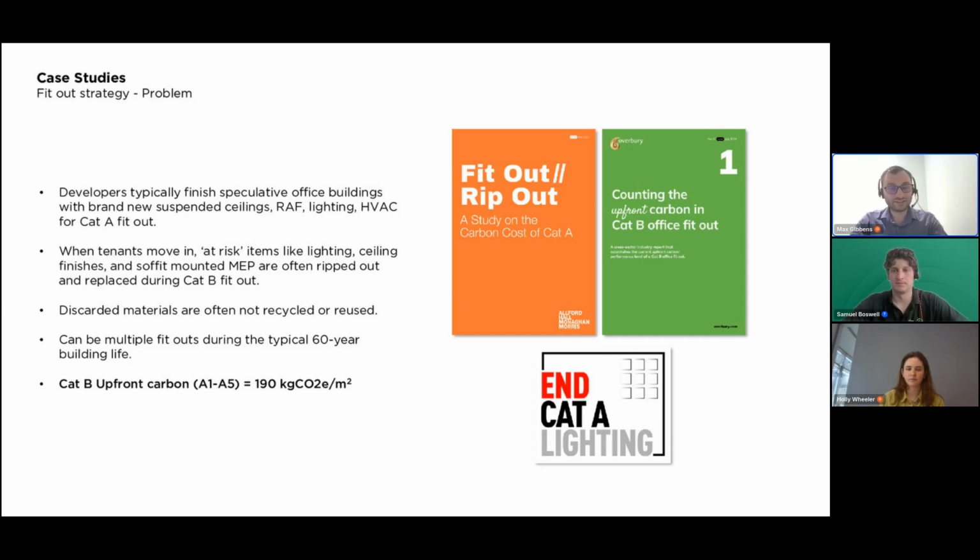We're seeing a bit of a market shift, with people getting a bit more wary of the fact that when you are fitting out to Cat A in order to sell a prospective project to a tenant, a lot of those suspended ceilings, a lot of the lighting and HVAC can be just taken out. Because of the time and the cost implications, there's not too much either reuse or retention of those. They want their own bespoke designs. So using the square meter averages as part of One Click LCA, but also being able to put in our own bespoke designs if we have them to hand, we're able to calculate the carbon impact of if you were to fit out or not.